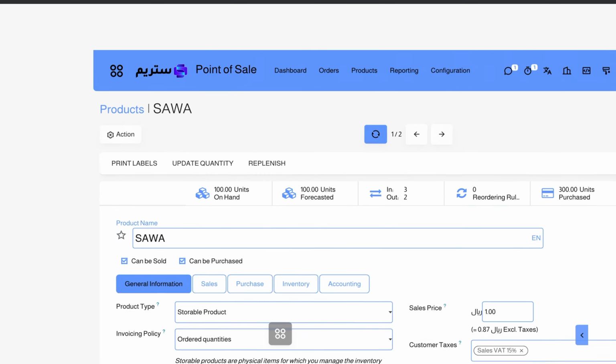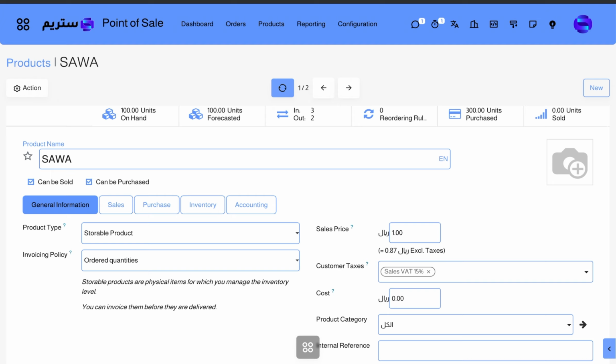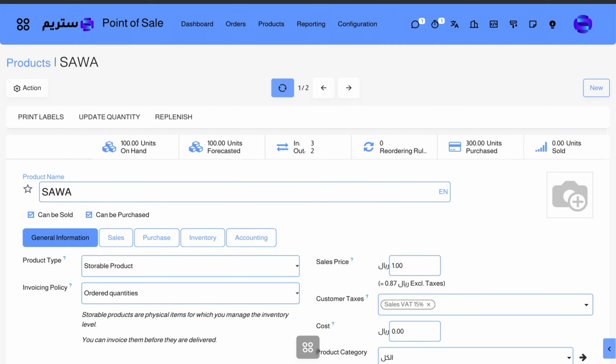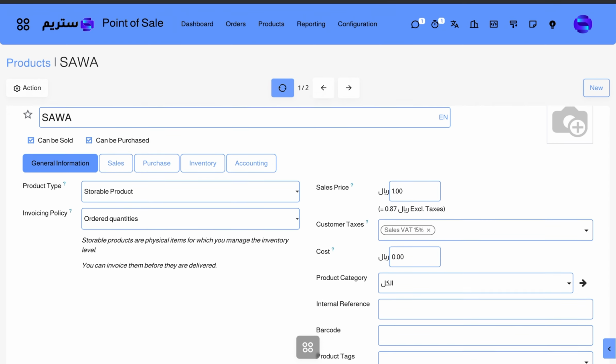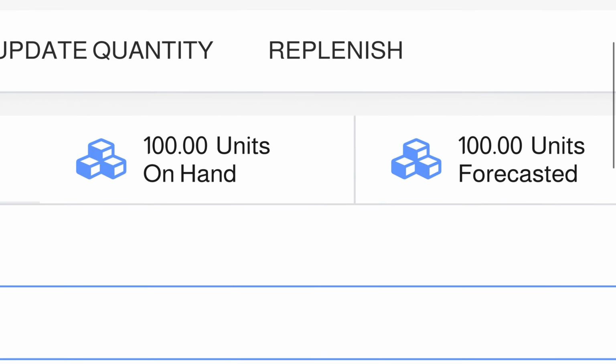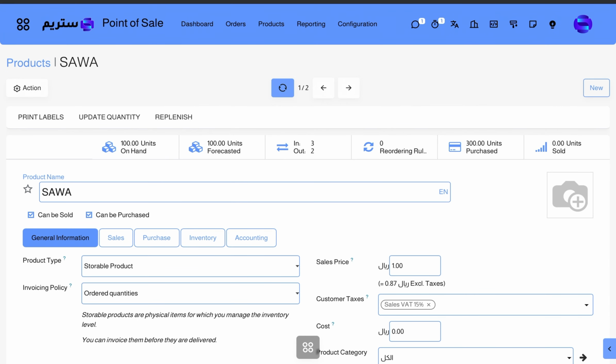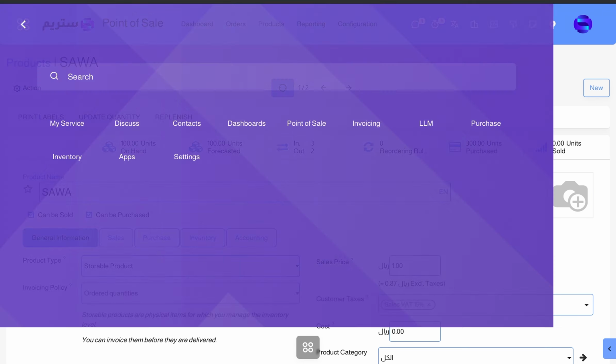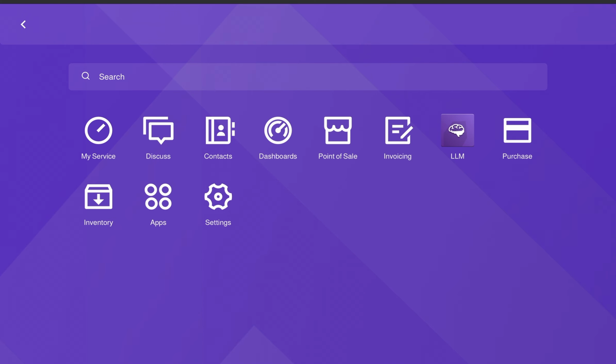I'll click on that. I'll go back to our product page. As you can see now, it's 100 on hand. I'll add one more 100, so the total will be 200 using the vendor bill, which is the correct way.